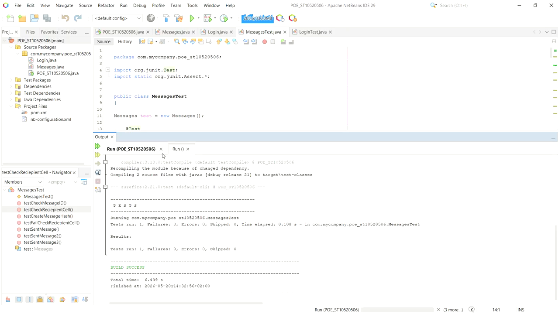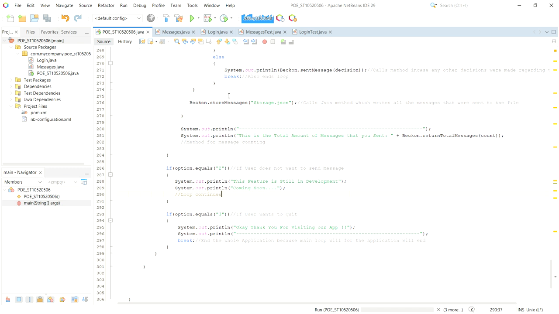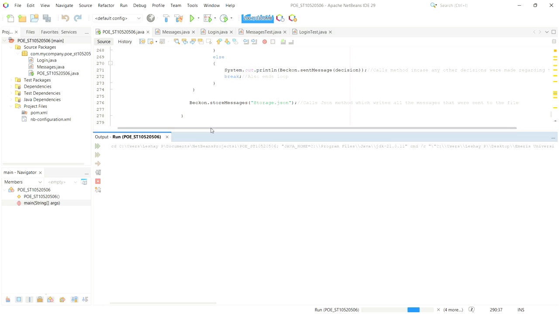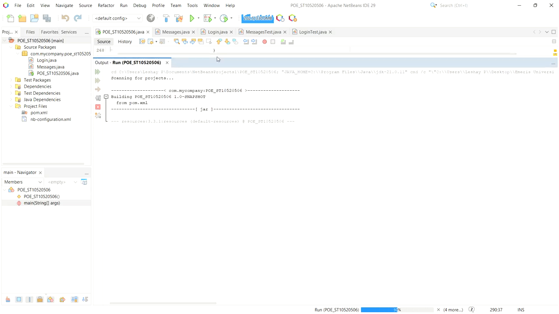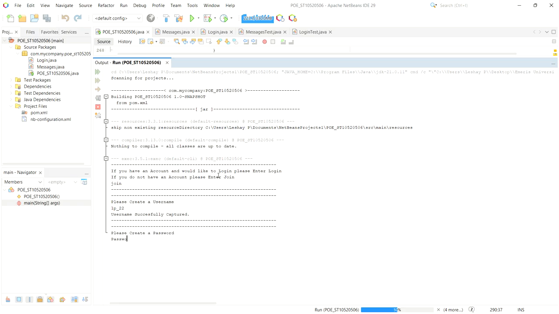Okay, now let us get into the actual running of our POE so we can see how part 2 works. Here we can see this is our part 1 prompts that ask the user to create an account. So for the sake of part 2, we actually don't have an account, so we will make one now with the correct parameters.